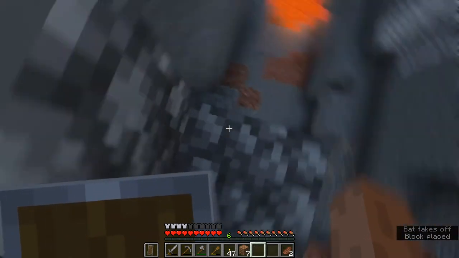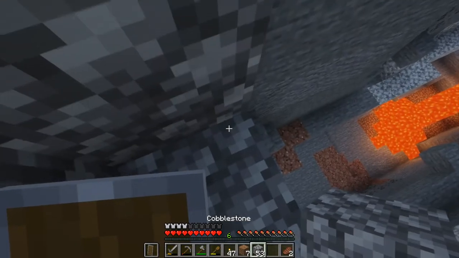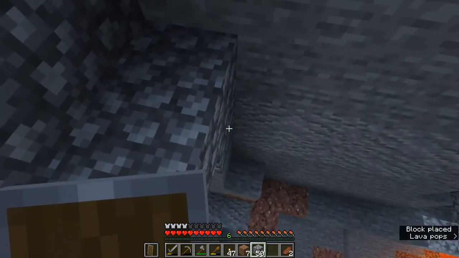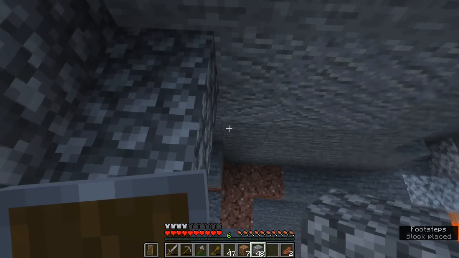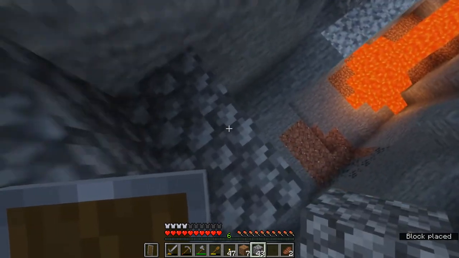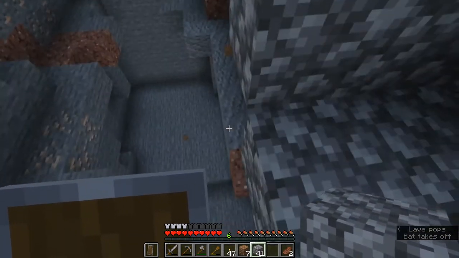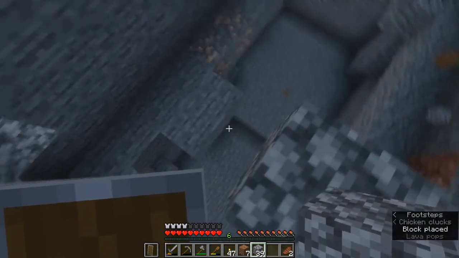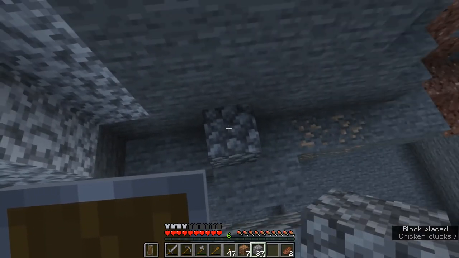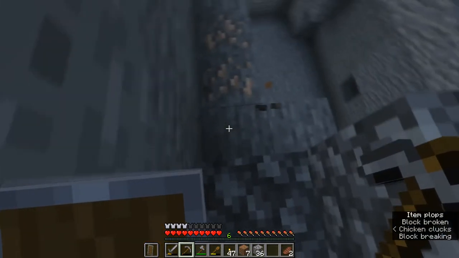So we are building our little staircase down. Oops, add a cobblestone. And we're just going to take our time here. I'm going to build a little side bridge out here so we can get over to that iron. That seems like it would be worth our time. Like this. Here we go.